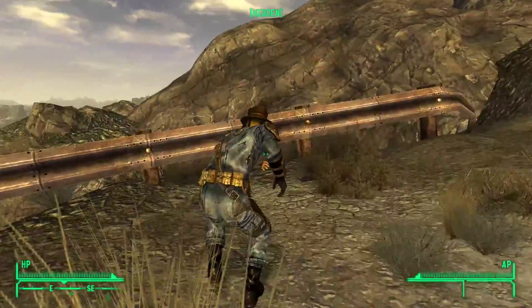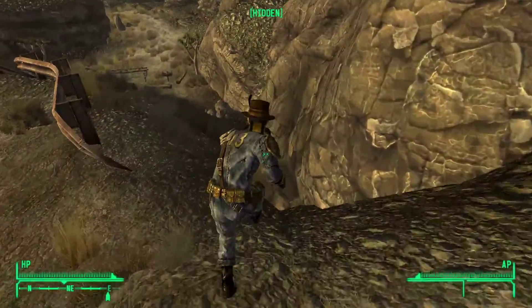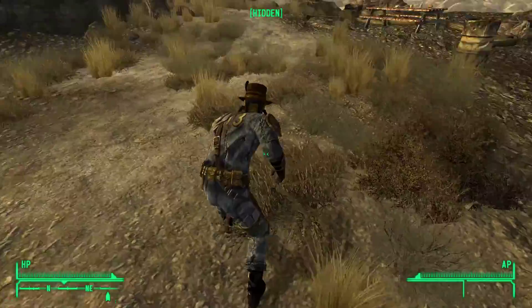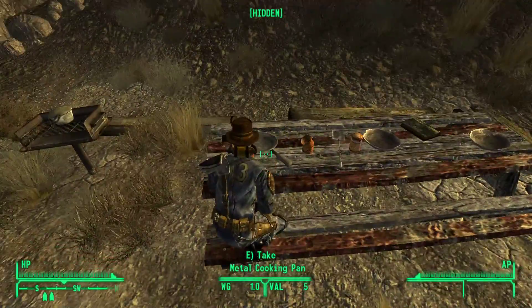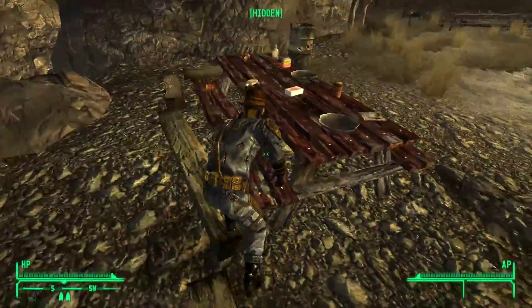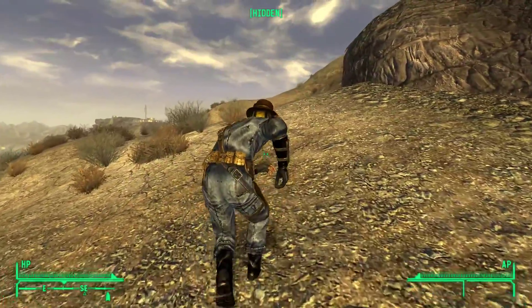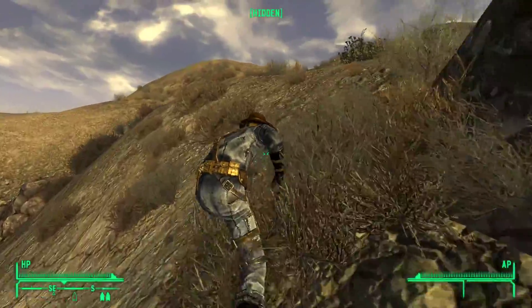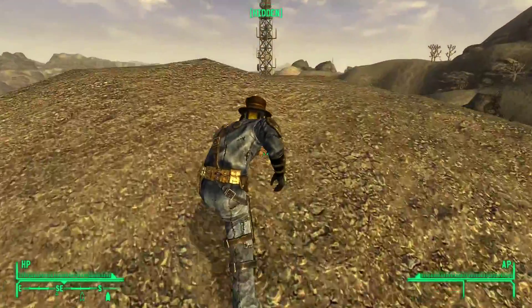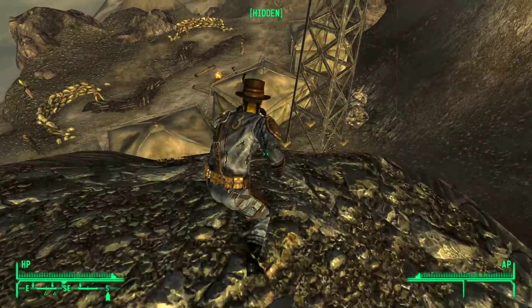There appears to be another location right there, but I shouldn't be off track too much. So this is another campground it seems like. Is there supposed to be any food here? I guess there's nothing here right now - this is pretty post-war stuff. There should be enemies around this area though - geckos, most likely. These are all friendlies though. I think this is just an NCR camp.